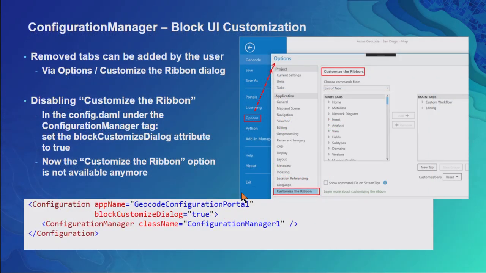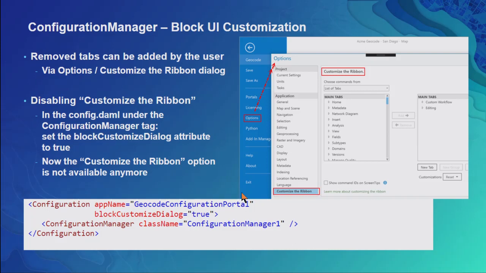We also want to make sure that the users don't go behind the scenes and use some of the customization to add tabs that we have removed back into the system. So this can actually be done via the option customization, customize the ribbon dialog, which you see on the right side here.